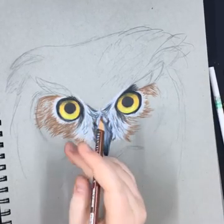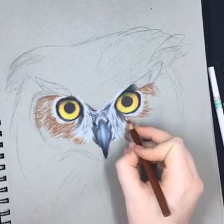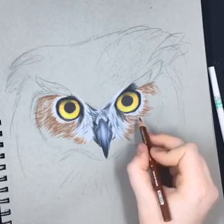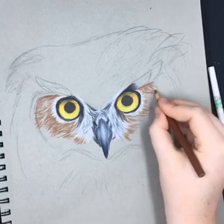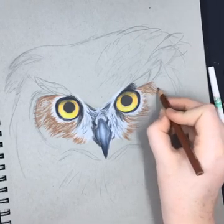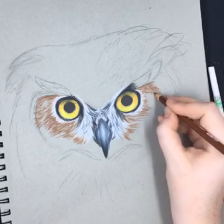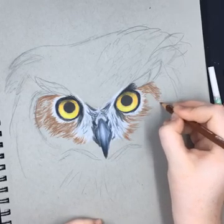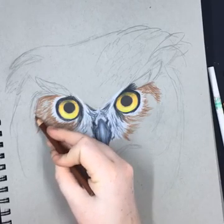Aaron asks, what's the hardest drawing you've ever done? I'll have to expand drawing to works of art, and I'd say the hardest piece that I've worked on is this painting that's not quite finished yet. It's of a robot and a person. I haven't posted it on Instagram yet, however, I hope to because I really like the painting, yet I'm not done with it because I keep painting over some of the facial features on the person because I just can't seem to get it right to a point where I like it.